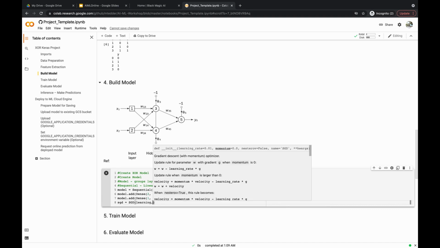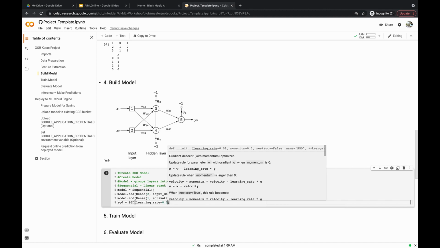Stochastic gradient descent offers the advantage of faster training, so that's why we're going to use this one. It's a popular one to use. And remember, when we're using gradient descent, we have to specify the learning rate. So that's something I could specify here, learning rate. And the code suggestion brings it up for me. And let's see, remember it's a small number between 0 and 1. So let's start off with 0.1. That's usually a good starting point.